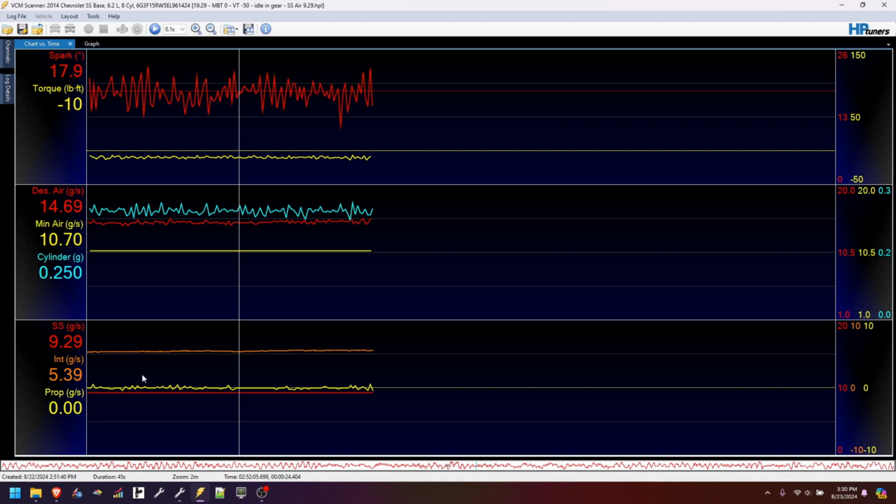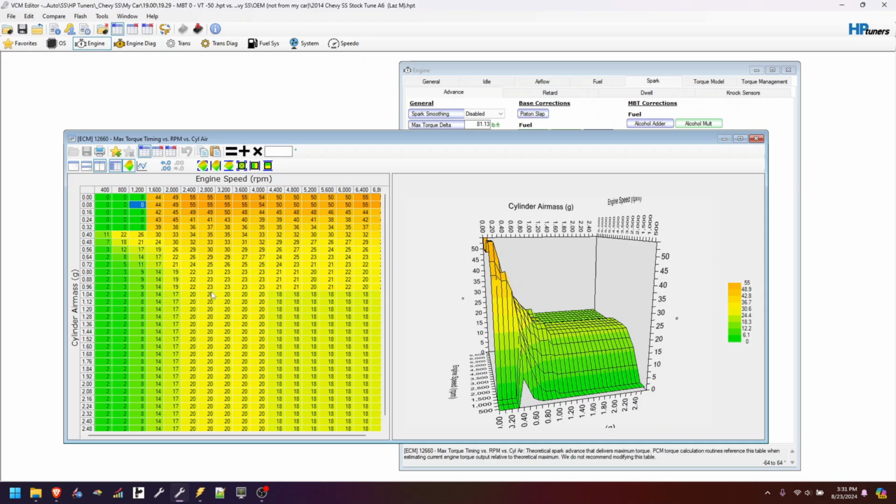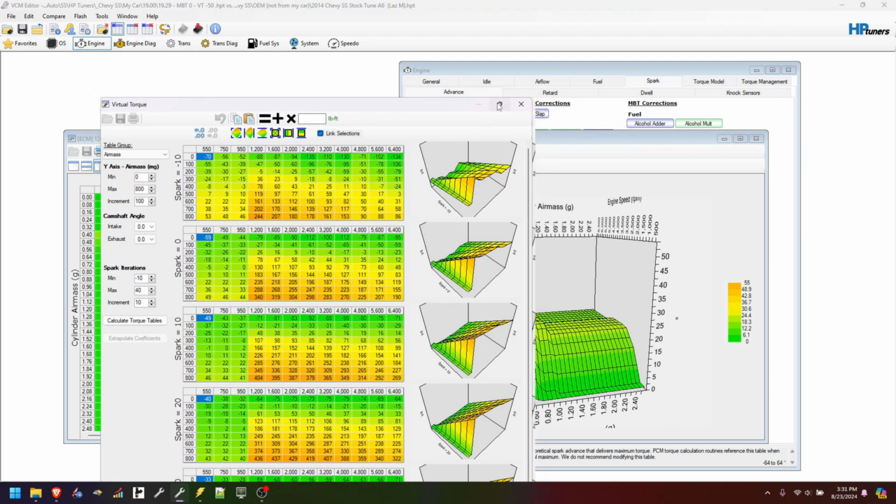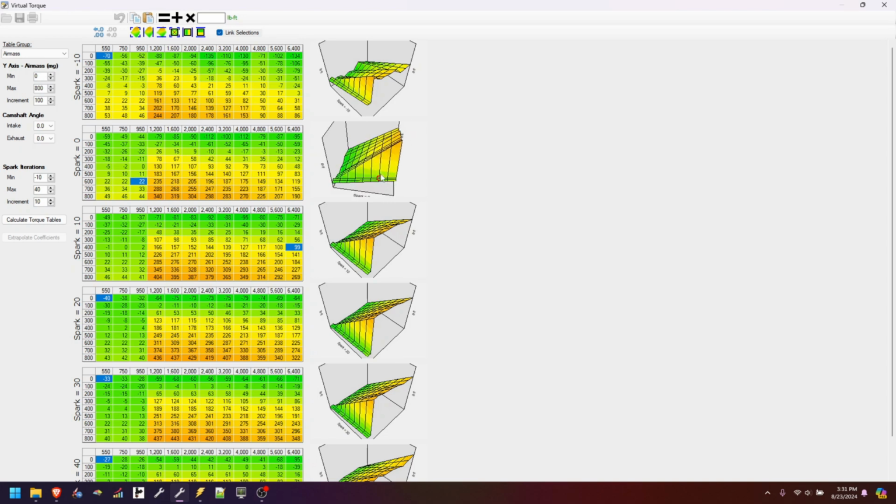So here for this particular test, you can see steady state error was 9.29. Integral, not that it's that important, it is what it is, 5.4. You can see the torque is negative 9. And this is the other part that I didn't discuss. If we come over to virtual torque and we look at this, you can see all the flat area, right? This idle zone. I just basically said, well, let's take torque out of that area in the idle region.